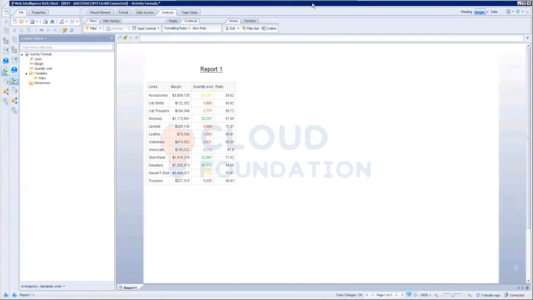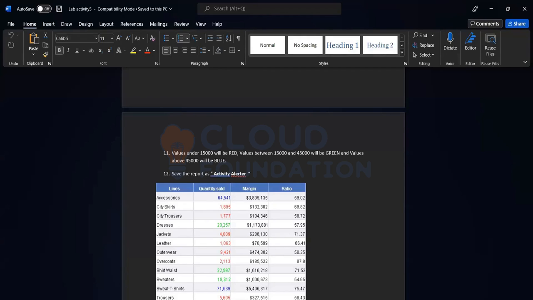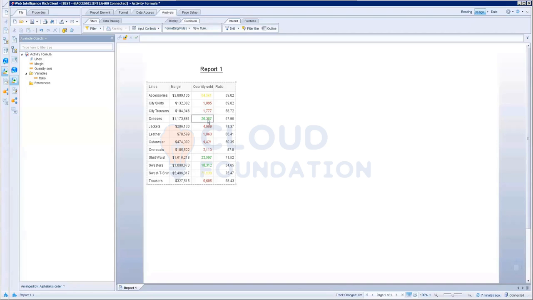This is about activity alert. We say this as an alert because by seeing this red color, the user immediately gets alerted. It shows that somewhere something is going wrong and we have to take action immediately. That kind of feature is there in the report. Let's save it to enterprise as.